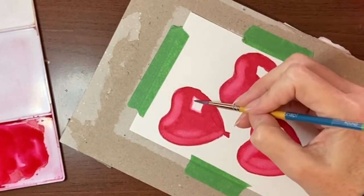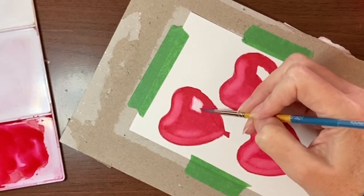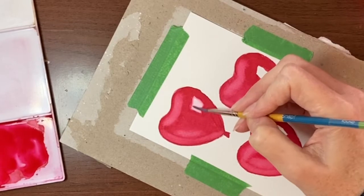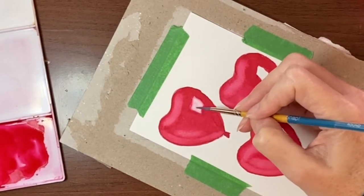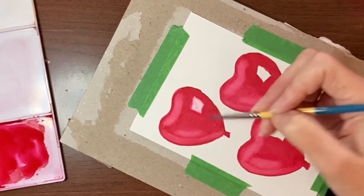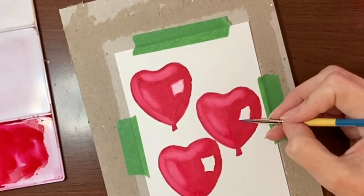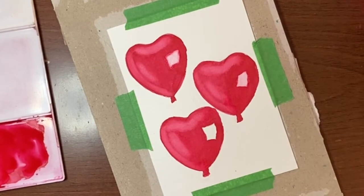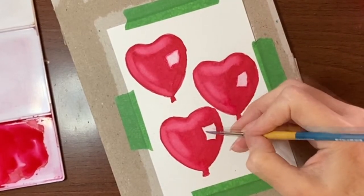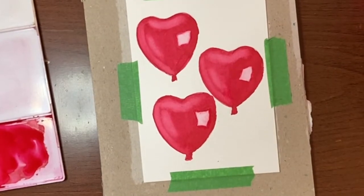Okay, and then I can just blend this in a little bit just to make it a little on the pink side, just ever so slightly, because I can always go in and add more to it later if I want to, but it just makes it a little less crisp, tones it down a little bit. Now I'm going to dry this completely with my heat tool, and we'll come back and we'll add some shading.